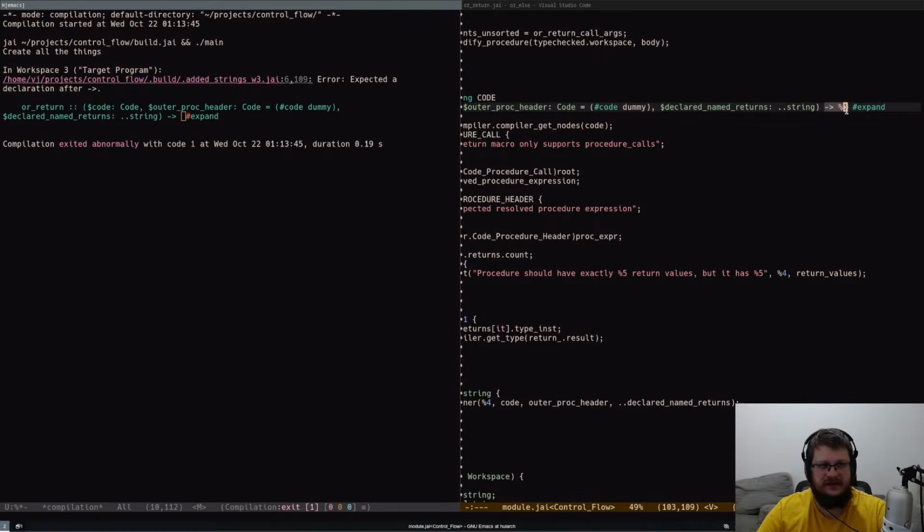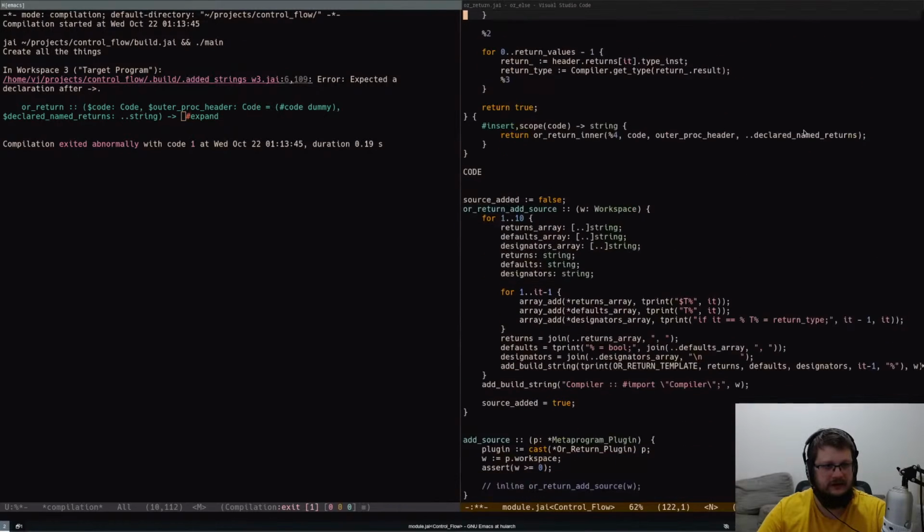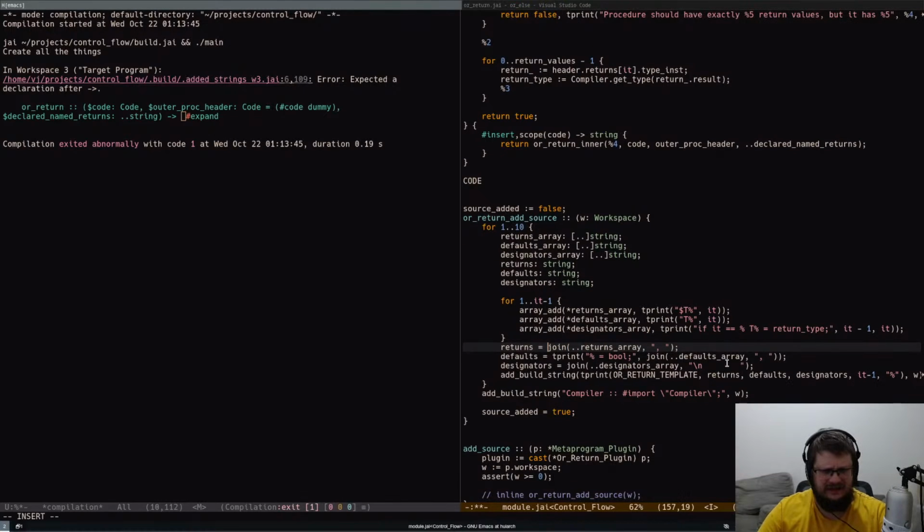We need to make this a part of the... So let's remove that. And returns. So it's gonna be like join returns array, and it's gonna be t.